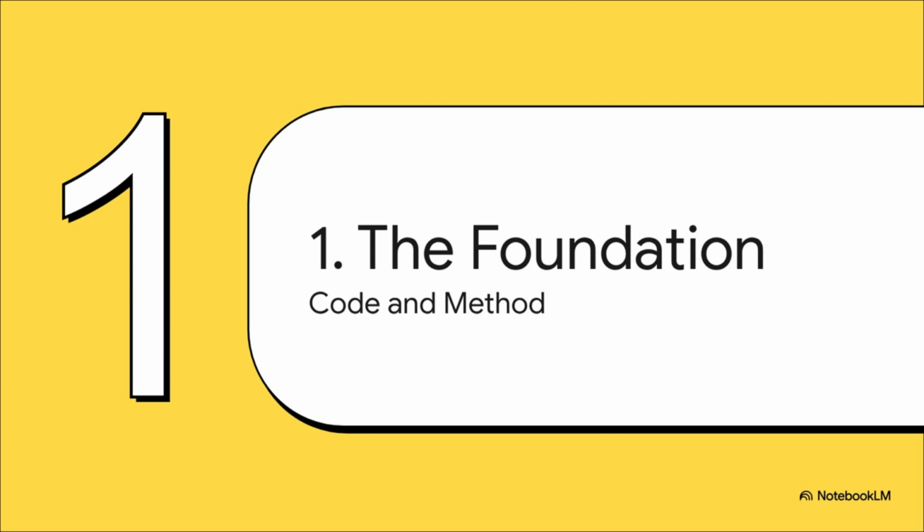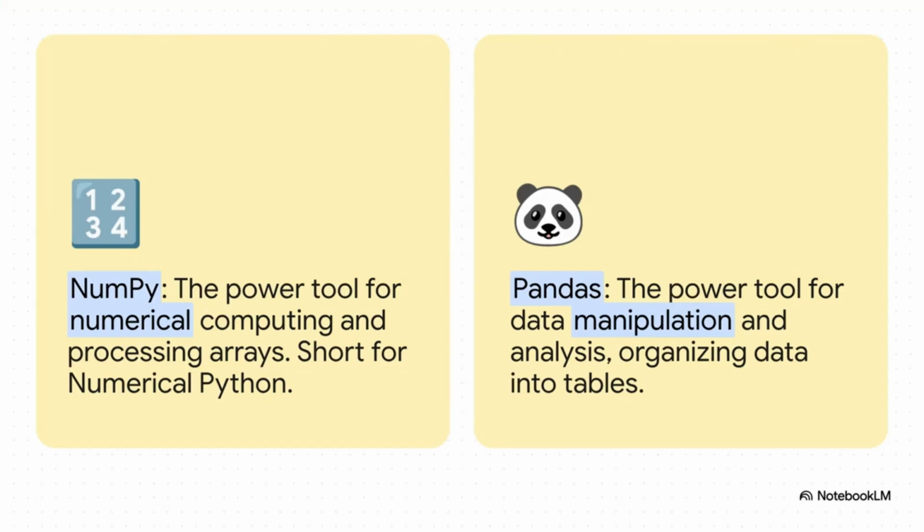Let's look at the tools you'll need. When it comes to AI, pretty much everyone speaks Python. And within Python, there are two libraries you absolutely have to know. Think of NumPy as the heavy-duty engine, the workhorse that crunches all the complex numbers and calculations. And then you've got Pandas. Pandas is the master organizer. It takes all your raw, messy data and whips it into clean, structured tables that you can actually work with. You really can't build anything without these two.